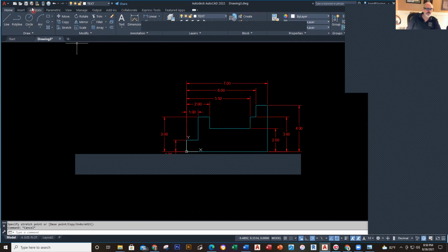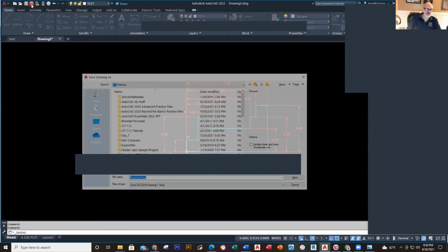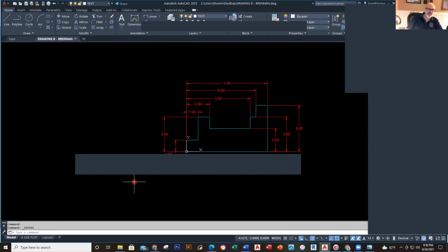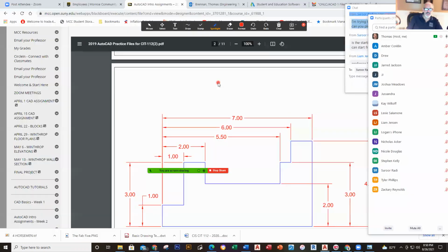Okay, so I do the same thing, save as. I'm going to save it as, and go to here, save it as. And then for this one, I go to the desktop, and I'm going to call this one the same thing, which is going to be Drawing, space, hyphen, space. I got that. So that's two in place right there. Okay, now that I've done that, I'm going to do one more.